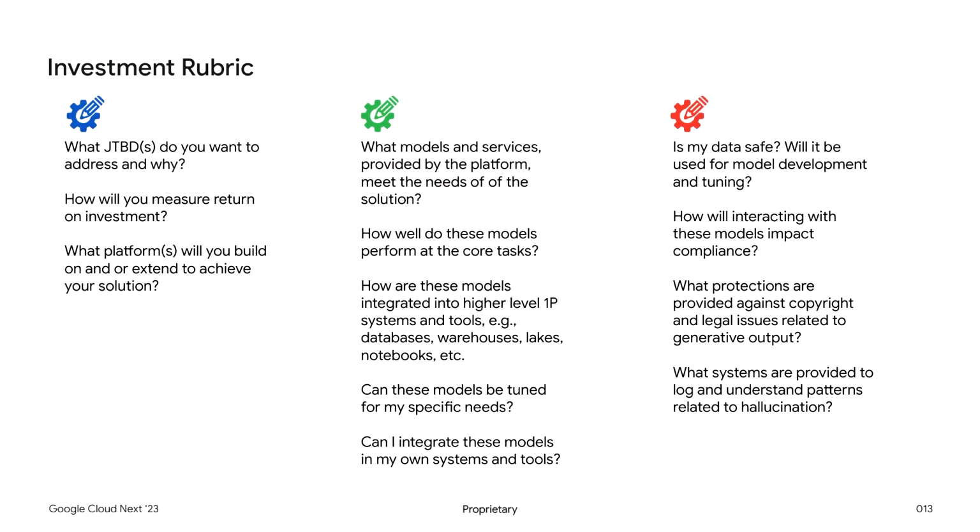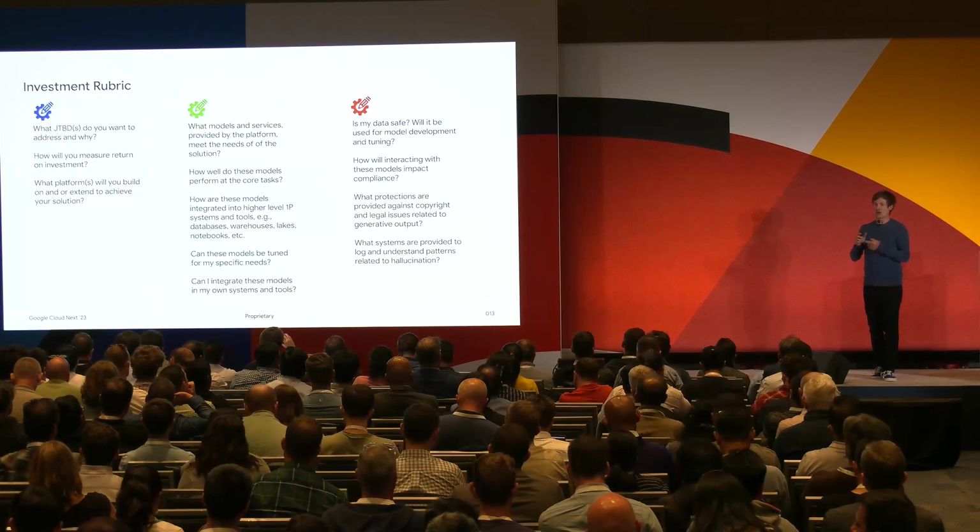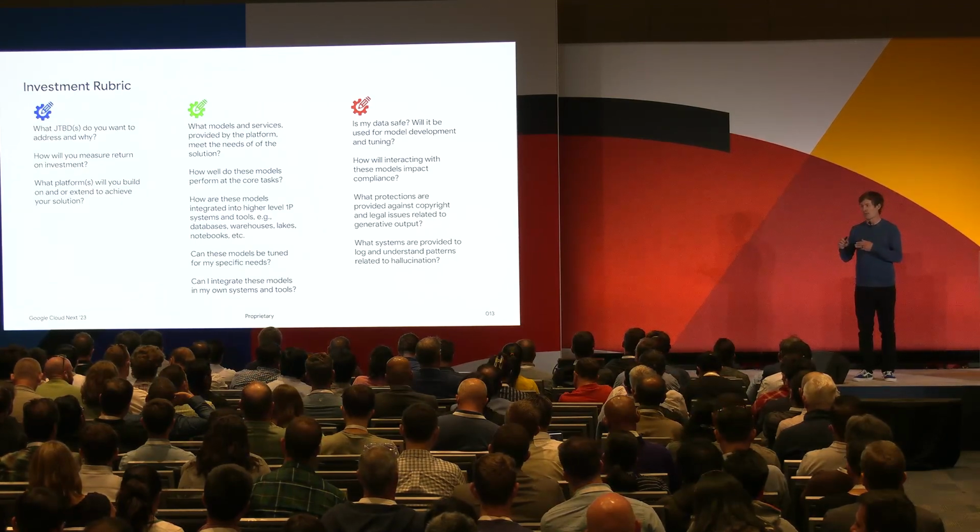Obviously, thinking about the platform is very important here. So what are the technology pieces? What are the business processes and all those things that go with it? And then if we start to think about moving into the middle, this is really where it's, okay, what are those models or the actual large language models that I'm going to use in order to get this work done? So first, obviously, what are the models that exist? Based on my problem, is this a code problem? Is this a language problem? Is this unstructured generation? What are those things with it? Next is, how do these models actually perform at the core tasks? And then how are these models ultimately integrated?